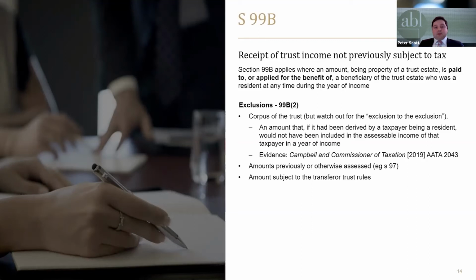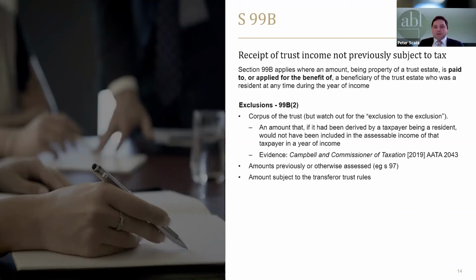However, the accountant in that case didn't really do themselves too many favours, because there were originally accounts prepared which showed a large amount of accumulated income from which that distribution was drawn. But then at the AET, there were revised accounts which showed a large amount of corpus instead. So there's no clear explanation as to why the accounts were revised. And unsurprisingly, the AET was not convinced, and the taxpayer was unable to prove their distribution was from corpus.